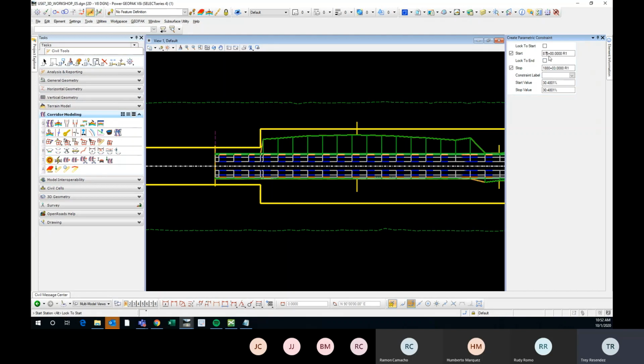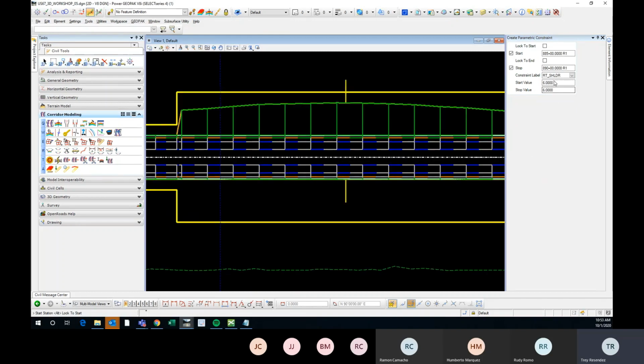I said we'll just do 885 and then all the way to so then we'll do right shoulder. So here's where you pick your values. So let's just say, actually I'm gonna say it's gonna transition for 100 feet from 6 to, let's just say 10. All right, this is the initial value in our template, and this is the new value.